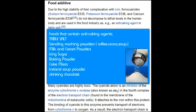Now, what would they use for population control? Notice that ferrocyanide at the top. They use it as an anti-caking agent. They say, but if you use just enough of it, just a little, it won't hurt you. But now they've got it in all of these items. You see this? Table salt, milk and cream powders, vending machine icing, baking powder, cake mixes, instant soup powder, drinking chocolate. Guys, vending machine coffee, cocoa, soap powder, and soap powders. They have enough in this, and look at the bottom of this, mitochondrial DNA again is mentioned.